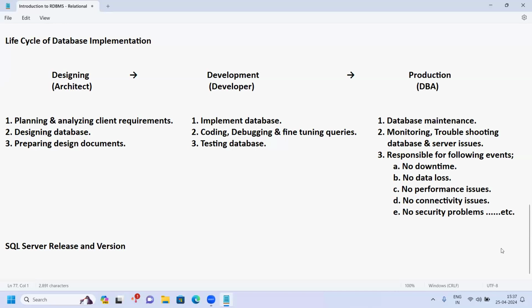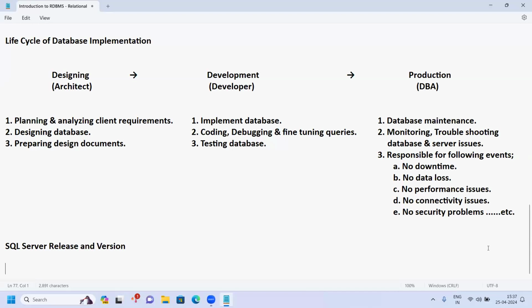Now, if you start talking about all these things, I will mention the terms so that you can figure out what actually it means.